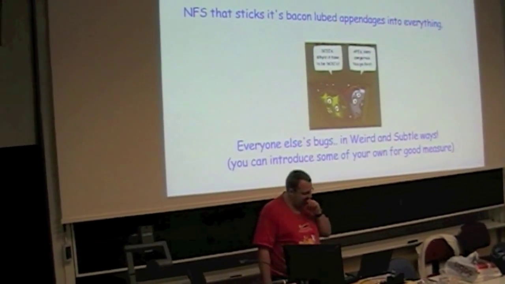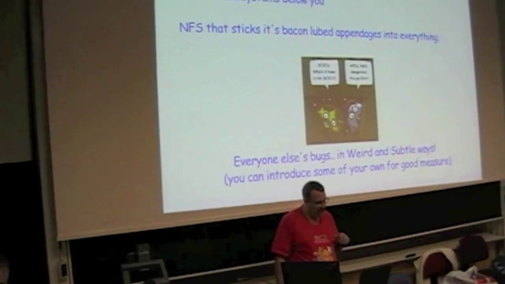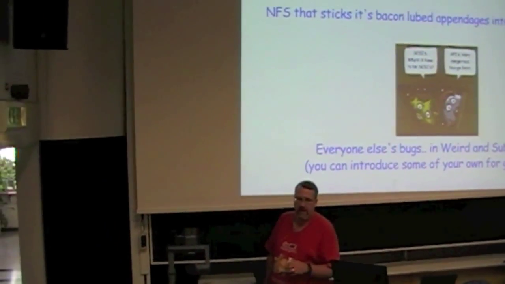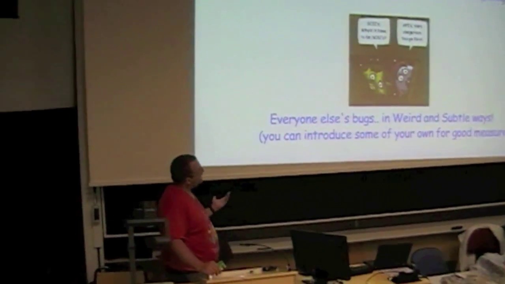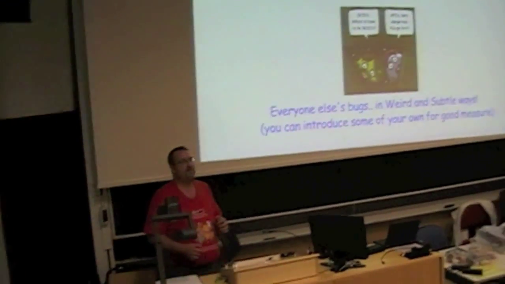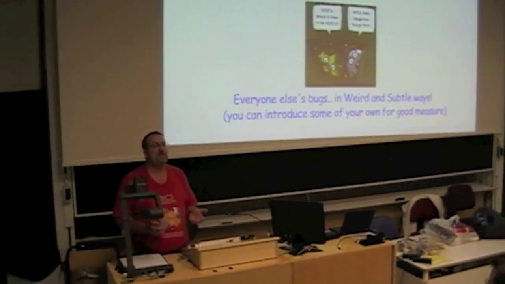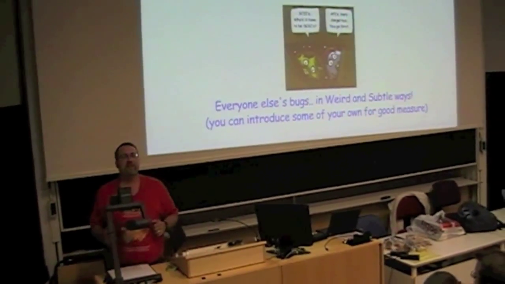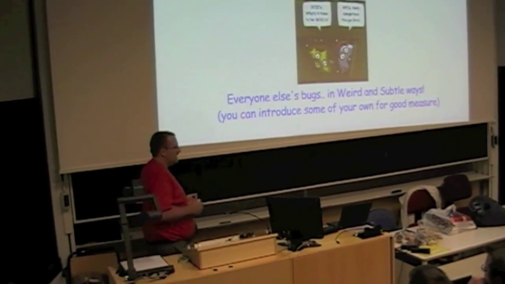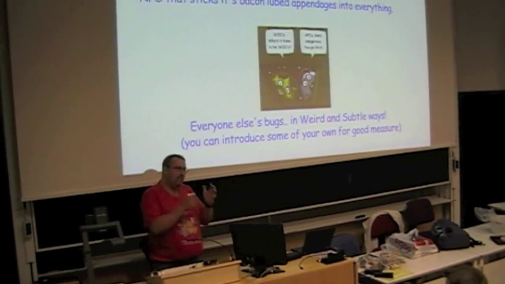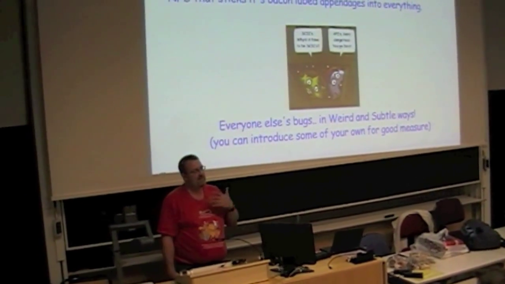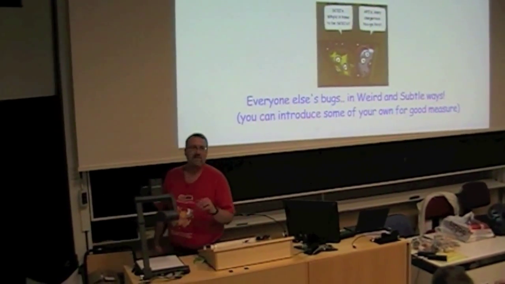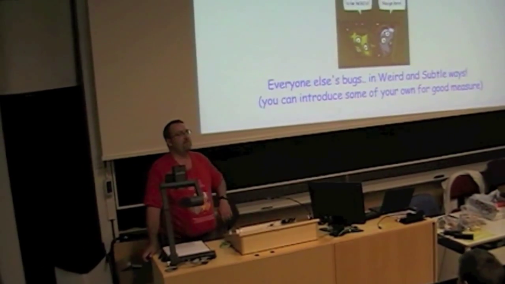SoftDep is enough to just make your toes curl, but we won't talk too much about that here. The main point to realize here is when you change this or even change how it behaves, what happens is you start to expose everyone else's bugs. Yeah, you'll introduce your own share of them in any changes you make, but the scary part is you'll think, I can change this to do these particular things. What'll end up happening is you'll do that exactly right, and it'll conform to the vnode interface, but then you find out that, well, the file systems don't quite do that way, or more importantly, this file system has a bug that you've now exposed by doing that.